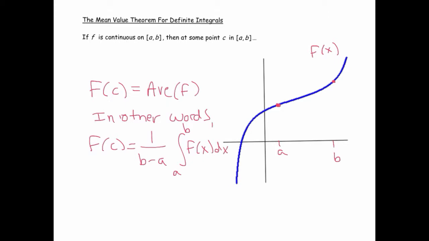So what is this saying? It's really just saying that the average value is going to be found somewhere in between these two y-values here on your interval [a, b]. In other words, there's some c I can send to the average value and it will occur inside this interval.